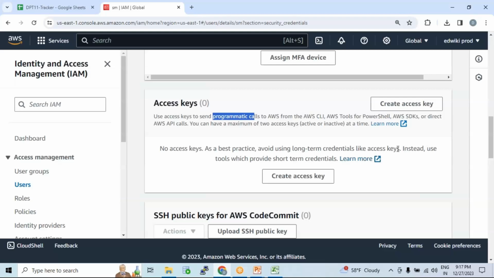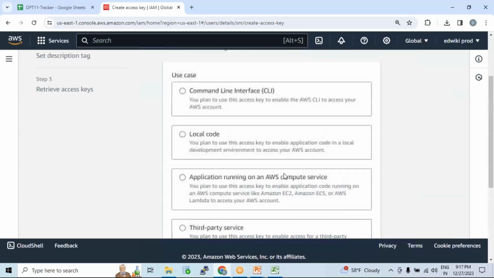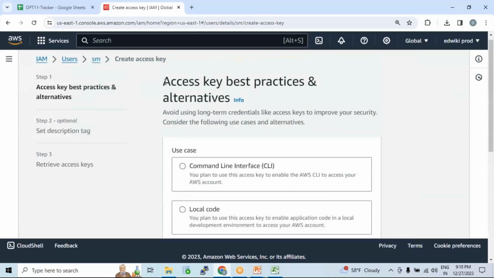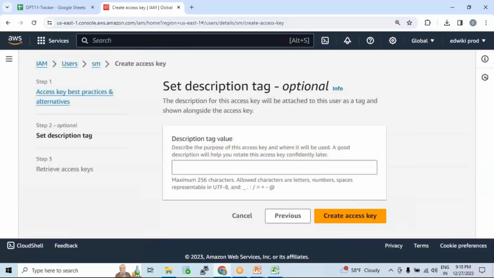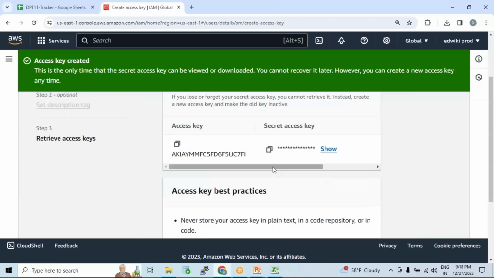In order to generate the AWS access keys, you just need to click on create access key. And it is now asking you, hey, why do you need an access key? It is just trying to ask you what the purpose is for creating an access key. At this time, I need the access key to access AWS using the command line interface. So select that option, confirm that, go to next and click on create access key. Now you will be getting one access key and the secret access key. You see the two values.